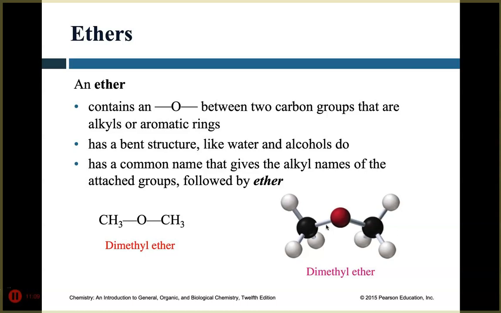So how do we name something? We're going to get to that in a second, but this is kind of a heads up. Once we identify that we have an ether molecule, the name comes down to just naming what's attached to that center oxygen. So in this case, I know I have an ether, and I have 2 methyl groups, so therefore that's where I'm getting my dimethyl ether.